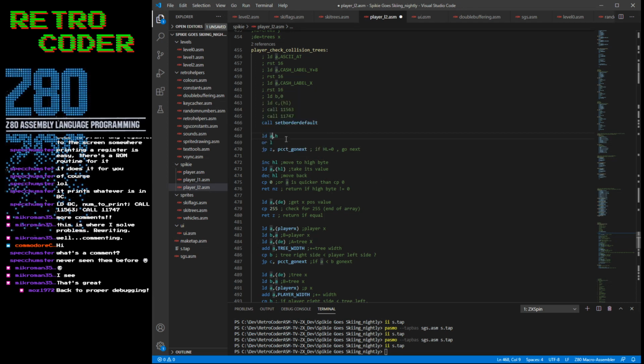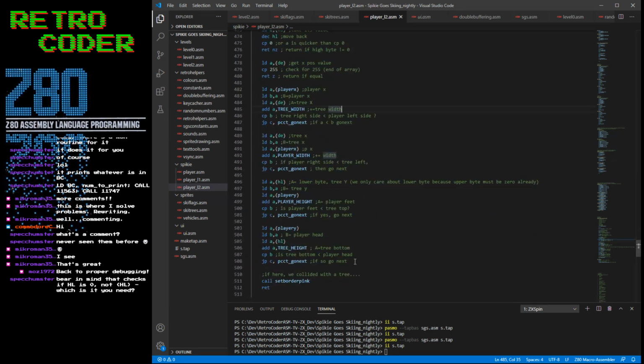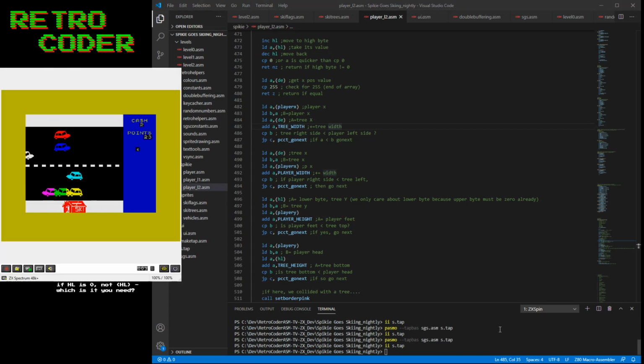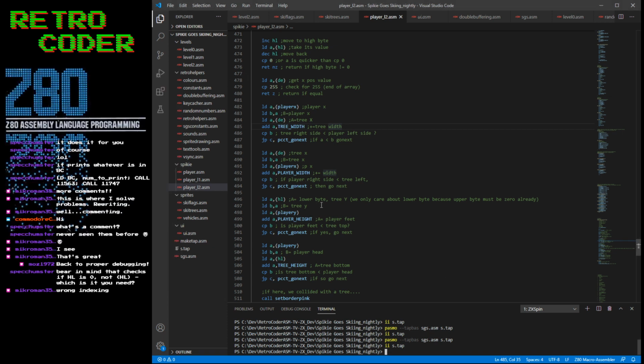Again, I need the value, do I not? Oh no, I put it into A. Ooh, it's tricky now. I thought I had it. So I can hit the second tree. What the hell? That's flipping weird. I just wonder if the X is not working then.